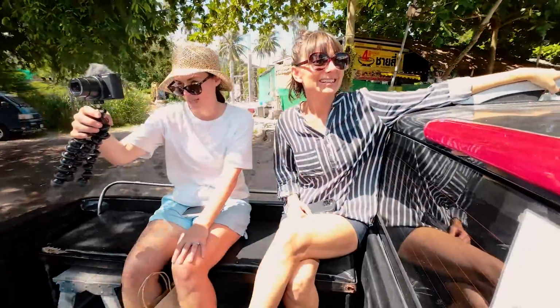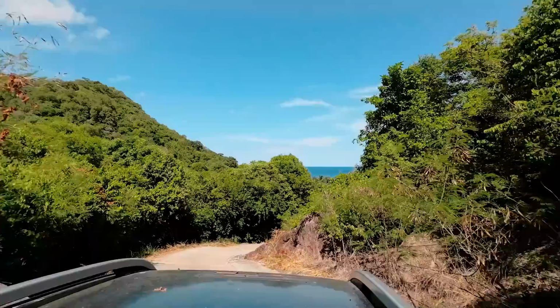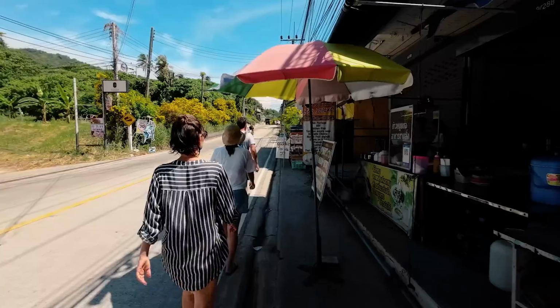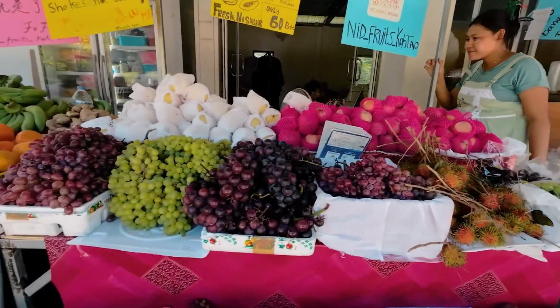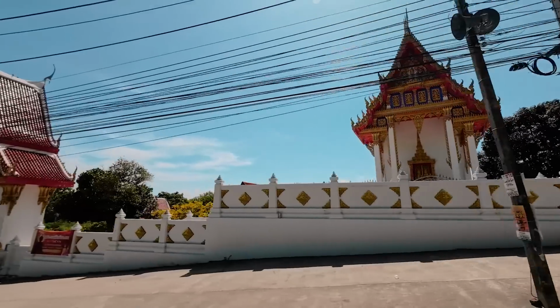Well, I had a lovely lunch in town, a very exciting ride into town and back out of town. This is totally safe, totally safe. Not only are you in the back of a truck, but you're up on a bench on the top of the bed. At least in Texas, we would sit in the bed, like down in the bed. Just look out for low flying stuff. Yeah. I don't even know if we were really in town. We went to an area on the island. I'm not really sure. Terysa was in charge of that, and I didn't pay much attention. I was just along for the nice ride, and it was a nice ride.